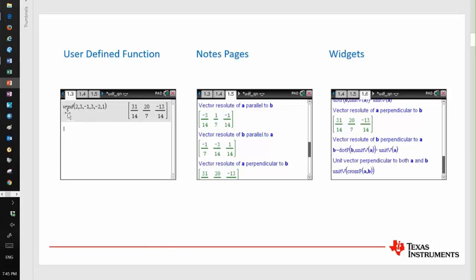I suggest that when they actually make the names to these, there's something which is useful. As you can see, it's vector resolute perpendicular is the code I've used there. When they actually do make up their own rules, I suggest they have more than one letter, because quite often we may delete variables and anything with one letter is going to disappear. So if we call it more than one letter, it won't get overwritten if we're going to define another function which we've just called that letter.